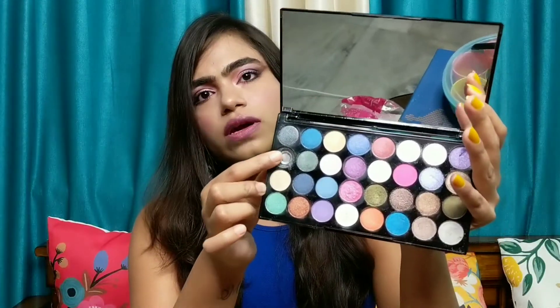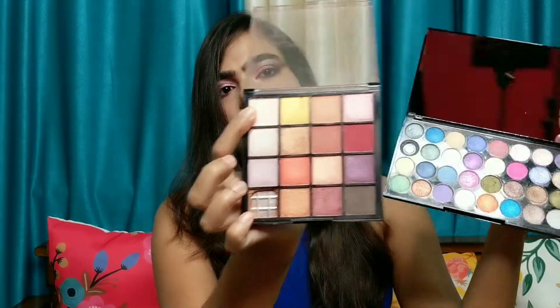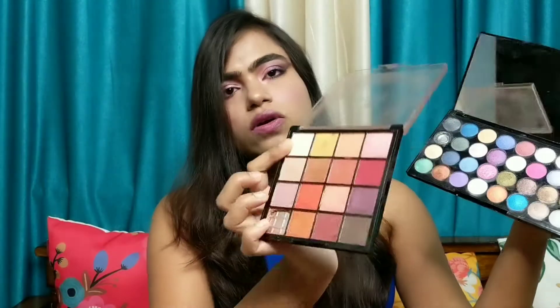Let me talk a little bit about Flipkart's packaging. Flipkart's packaging is really very bad, guys, really very bad. You can see in both of these palettes one shade is totally broken — this one from Swiss Beauty and this shade from Hilary Roda. These two shades are totally broken. I got them in a very bad condition; the shade was broken and all the colors are spread on the other colors. So I am very disappointed with Flipkart's packaging.